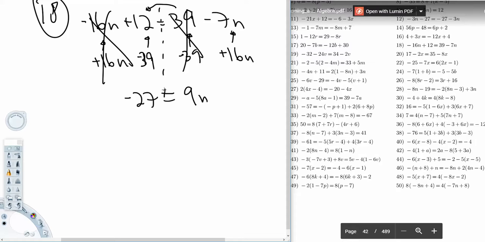If you don't know what the answer is, use your calculator. All right, so how do we isolate this n or get rid of the 9? Well, remember 9 times 9 equals 9n, and therefore divided by 9 equals n. So we have to divide both sides by 9. All right, cancel this. This becomes minus 3. n equals minus 3.